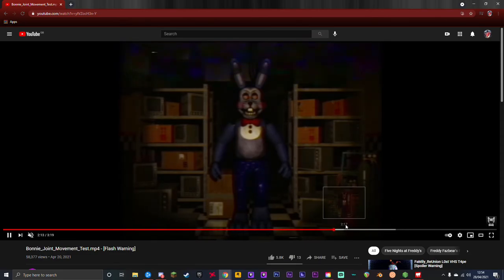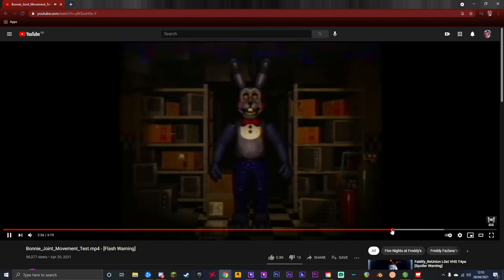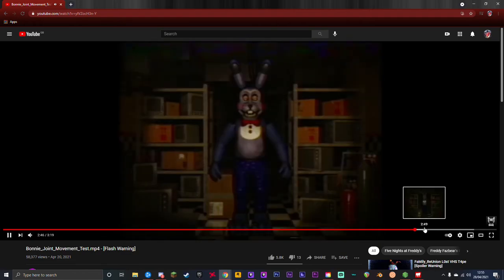Literally, it's just the testing of Bonnie's joints, and then we get to the ears. On the ears, the voice cuts out, which means something must have happened to the computer's voice, so it's been corrupted, or something like that. And then nothing happens with the ears.